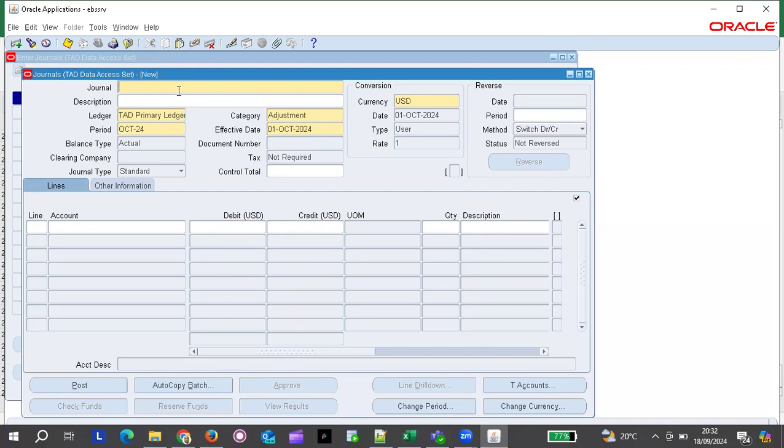So in this case, for instance, we have a journal, let's say suspense, that's journal entry 1, because you can give the description. Suspense account. This is line 1. Provide the account combination.